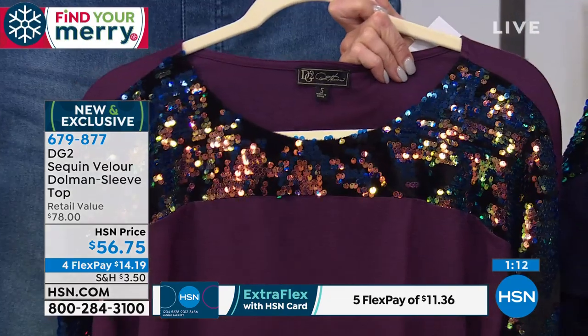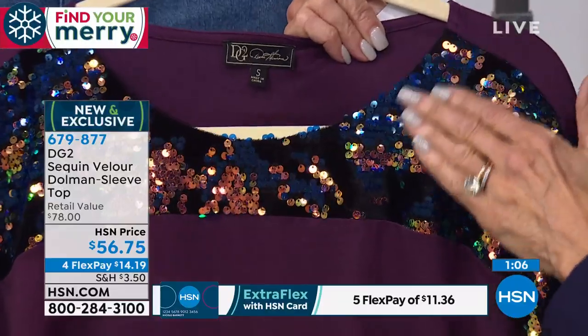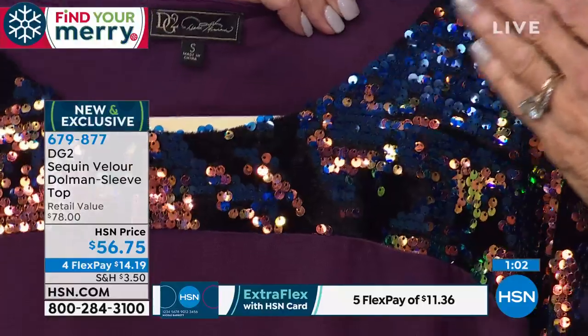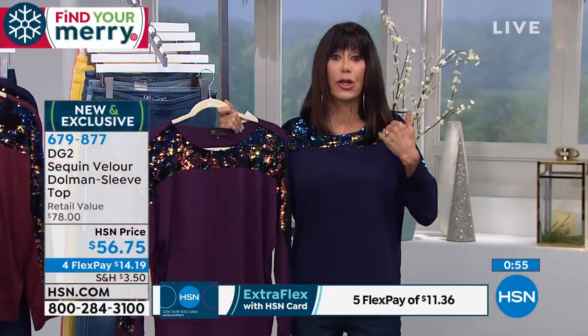Without a doubt. And you know, these sequins, these are what I refer to as the couture baby sequins. When you look at all of your gowns that your high-end designers do, they're always the tiny sequins. They're not the big ones. So, just beautiful. And again, just how it moves in different light. But I will just tell you, in wearing it, this is so incredibly comfortable.